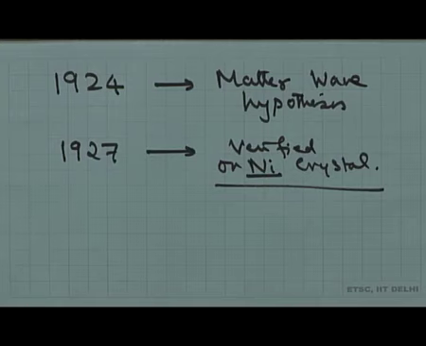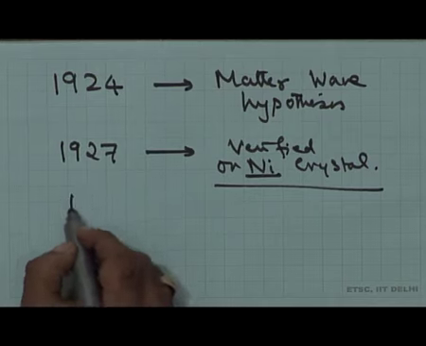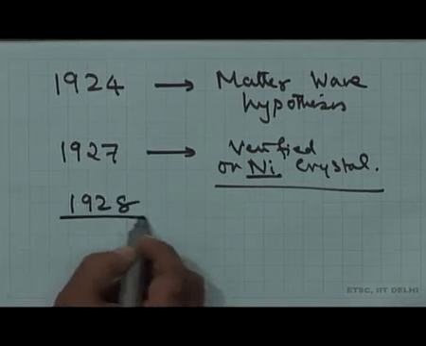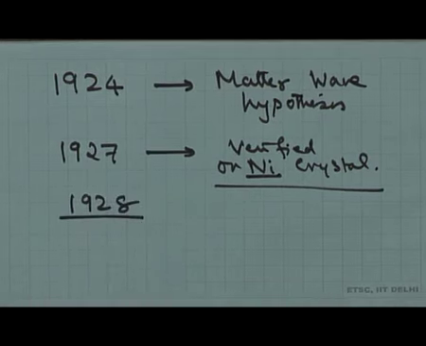So this is the famous paper that everyone alludes to, which was published in Physical Review, but subsequently in 1928 they published another paper in Proceedings of the National Academy of Sciences, where they again verified the result, and they wrote a detailed description and critique of both their experiment and the de Broglie hypothesis.